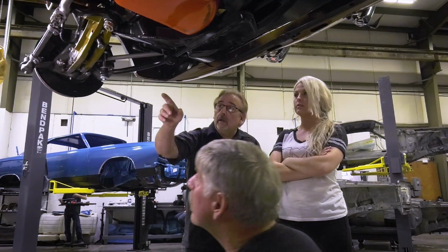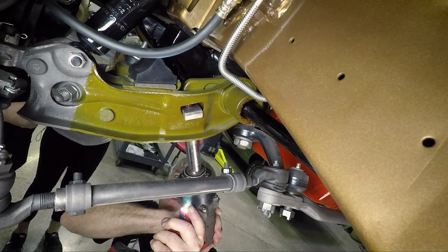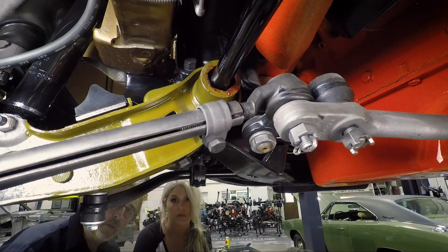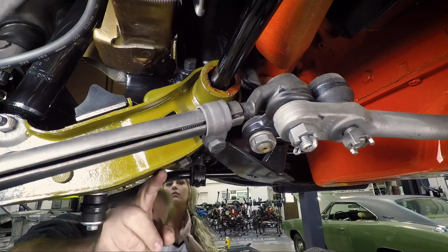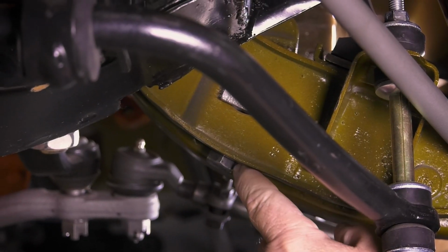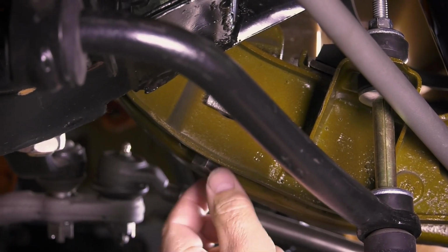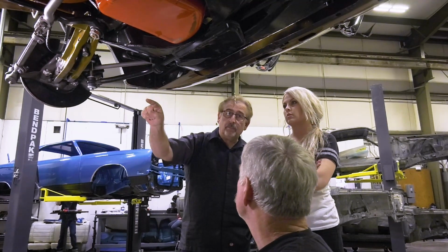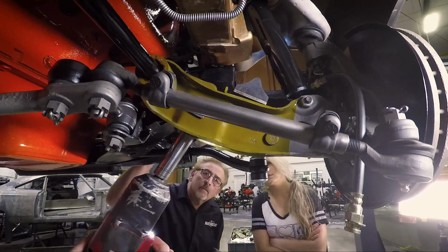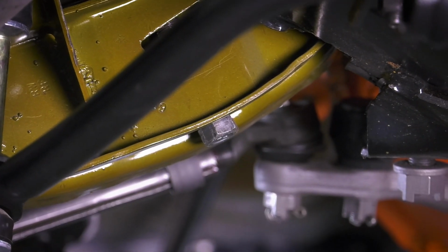So Doug, go ahead and run the torsion bar adjuster bolt in. Let me have a look. Oh, that's really close. Usually if you look side across this plane and this plane, and you can just see the whole head of the bolt, that's about the right adjustment. Now we may have to make a final one once we lower it down, but that's a pretty good starting point. So let's duplicate the exact same thing on the other side. Good. Okay.